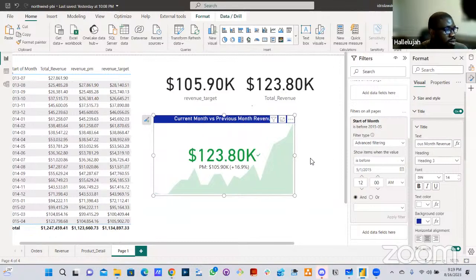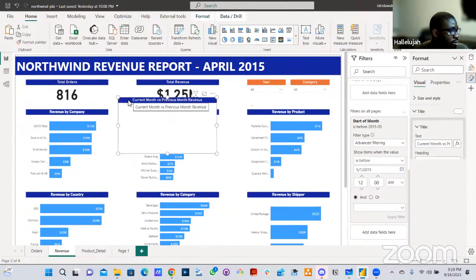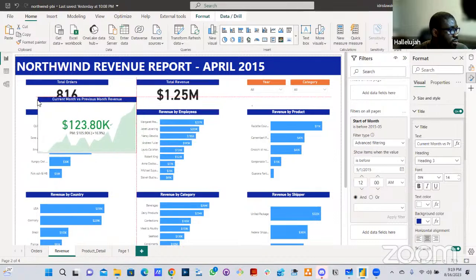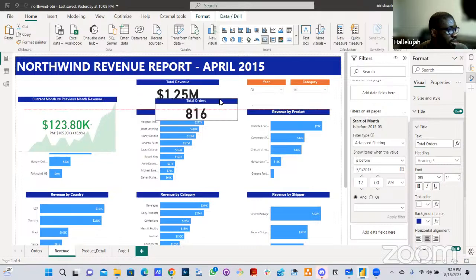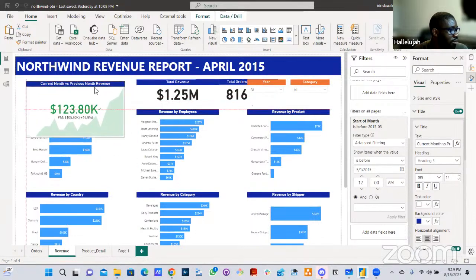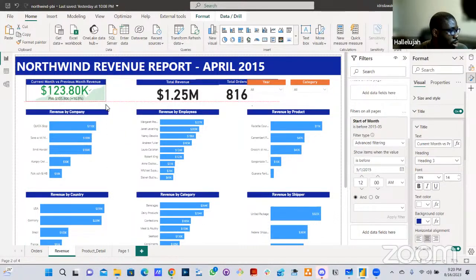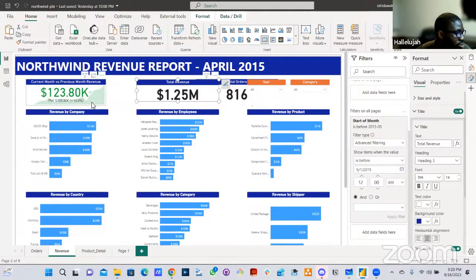Okay. So now I can copy this guy and bring it to my revenue side. That's another card here. So you can do the same for others. Yeah, you can do the same for others. So I think I might have to reduce some of these guys. Now, I shall format it the way I want. But this is how time intelligence functions work. Okay. So depending on what you want to do, you are free to explore them.